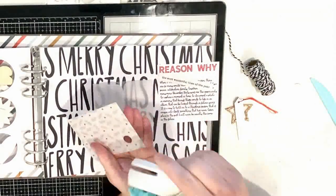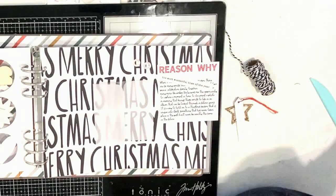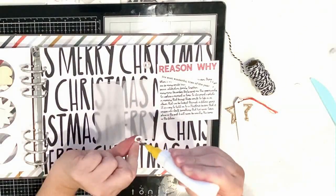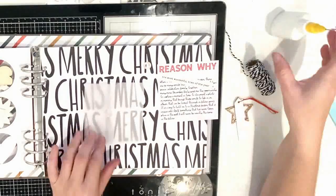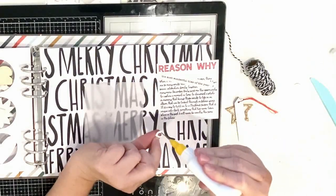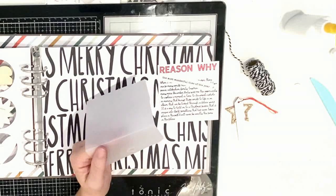This is the hole reinforcer punch from We R Memory Keepers, and I just used it on one of the journaling cards from the kit. I'm going to adhere those with my fine liner adhesive, right there on the vellum, right across from one another. You could also use the little grommets if you wanted to, but I thought this would be better since I was using vellum and it's kind of delicate.